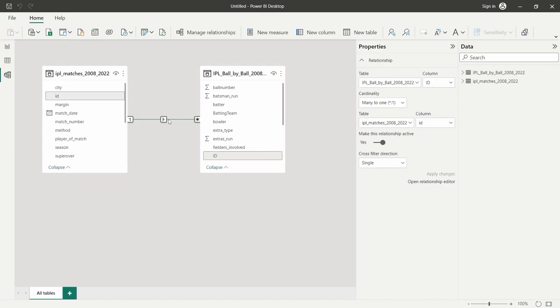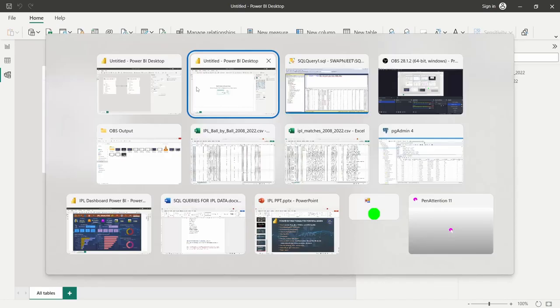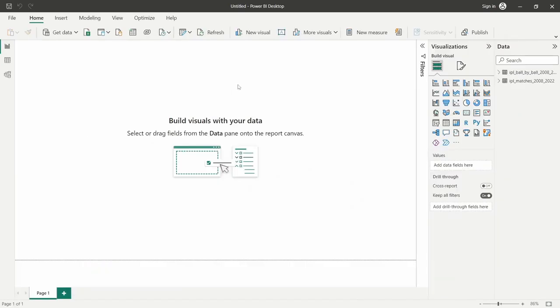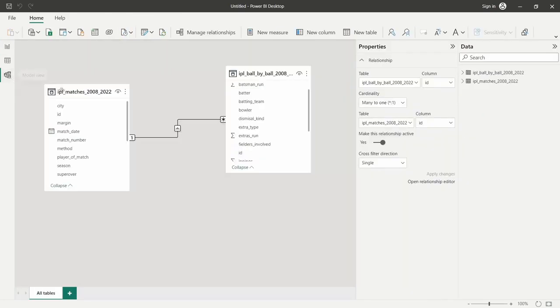So in this way I have told you how to connect our Power BI desktop to three types of databases. You can use any type and you can build this particular dashboard. But for now, I will just use the one which we have connected using the SQL Server database. So this one we have joined on our SQL Server database.